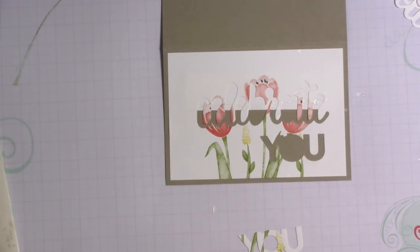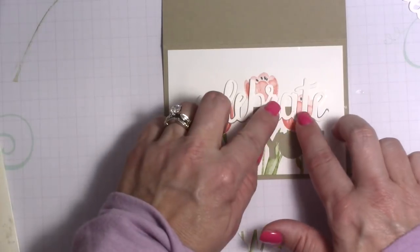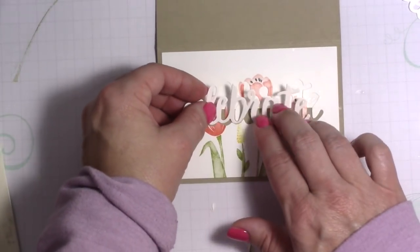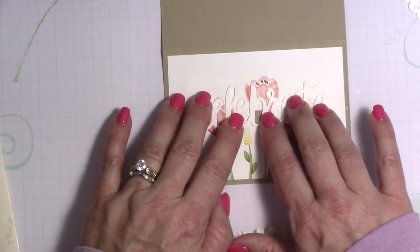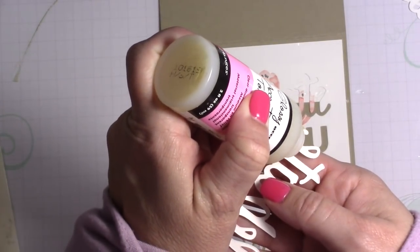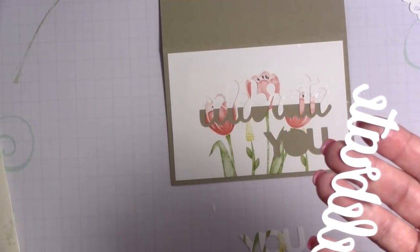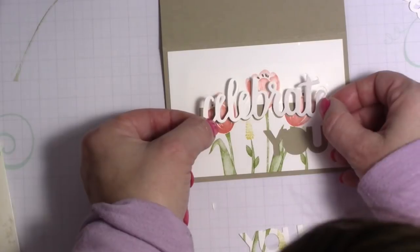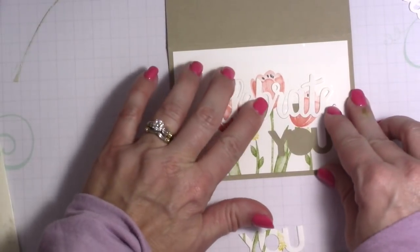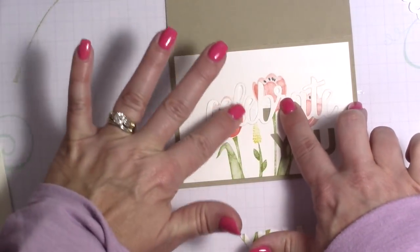Okay. All right, the other thing that I am going to do is glue one of these down first, and then I'm going to glue the center pieces in. I was waiting until after I had all of them done, and it made it a little bit harder to get those center pieces in, so I think this is going to work better. So now I'm just going to put glue all around the word. So you can see I have lots of little dots. I'm going to come in here and just fit it in. This is where the inlay technique is. And you just want to make sure it's fitting in there properly.